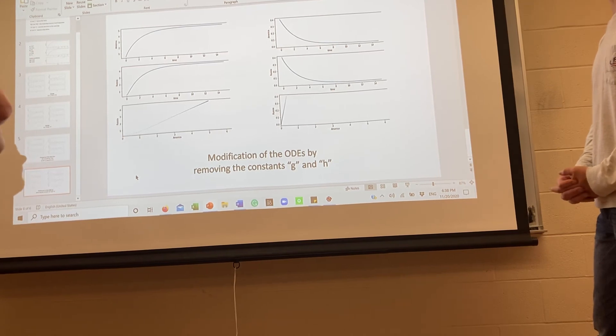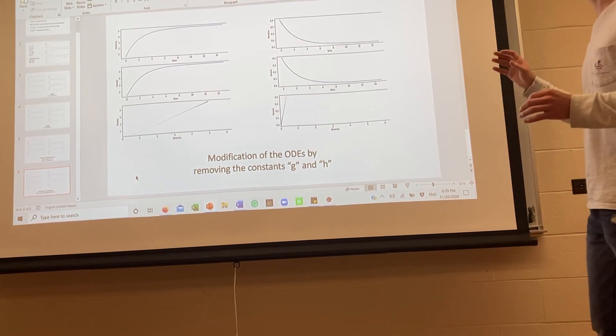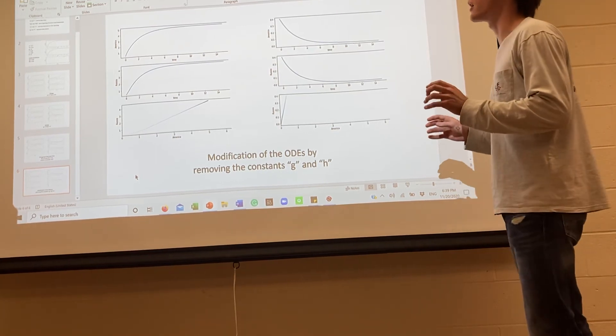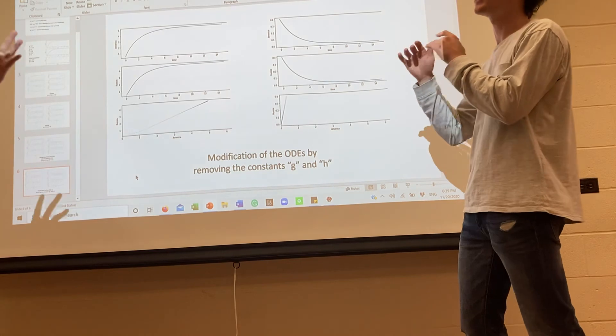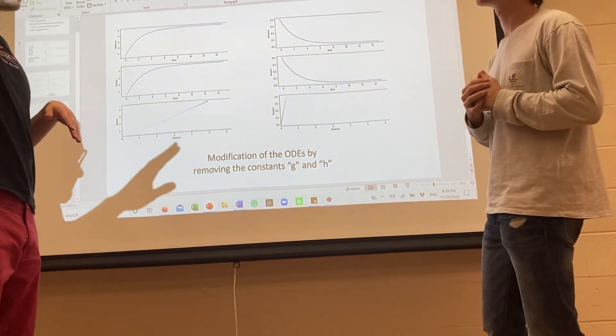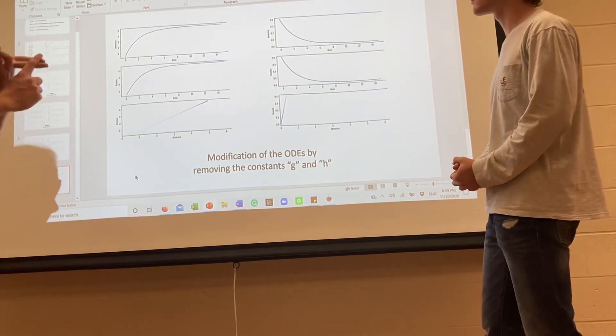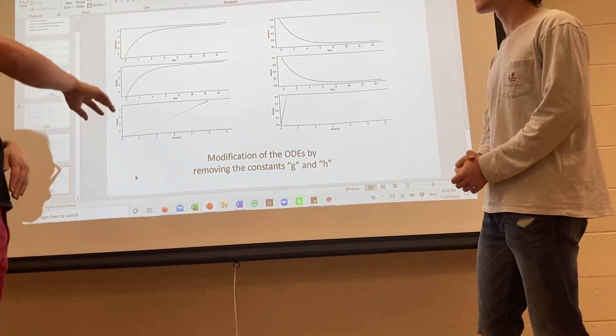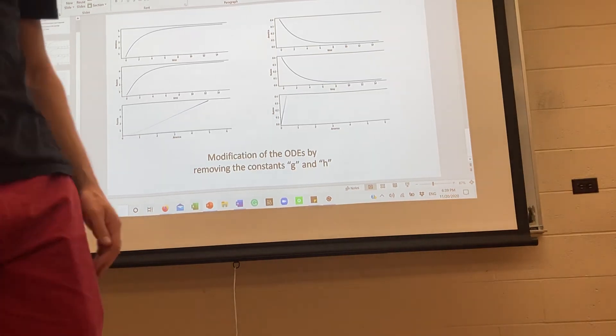So I would say in summation, all of these graphs show and prove that in Richardson's arms race, just about most of the scenarios will show how, in an arms race, each country is going to change over time to reach an almost peaceful neighborhood. They're always trying to compete or form some kind of equilibrium, whether that's total war, that equilibrium's just everywhere, or it's just peaceful. Or a constant growth of spending. It's like a show of scenarios, they can either end peacefully or end in war. Those are the scenarios. Two possible outcomes that can happen. It's just how you can determine it by how the graph goes over time. I mean, I think that's it. That is it. That's it.